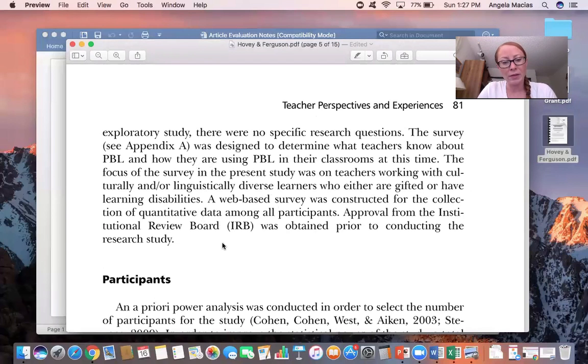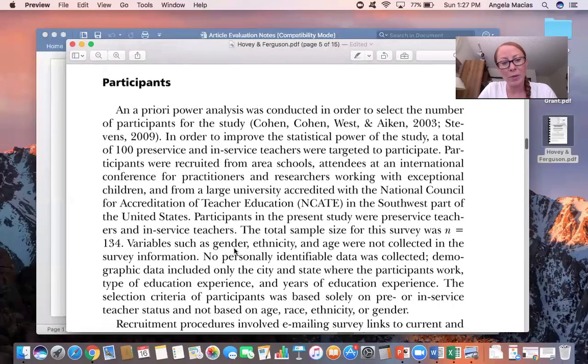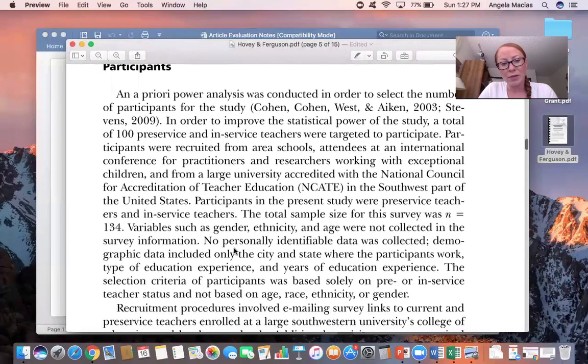You want to see that they did their job correctly, and you can see that they got an IRB approval, they planned this out, how they deliver it, who they give it to. They're going to tell you a little bit about their participants. Notice this is going to be a little different than the other article. They're talking about participants here. That's the people who participate in the study, by the way.